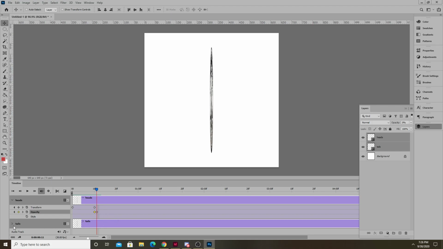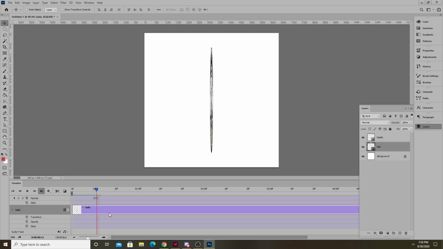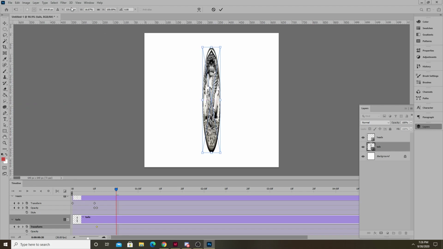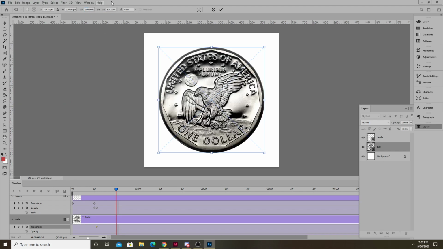And then we open up tails and we set a keyframe for this one now. We want this to start off with a width of 3%, and then moving forward in the timeline, we set it back to 100. So I'll just click here where it says W and say 100.